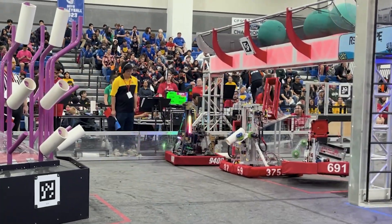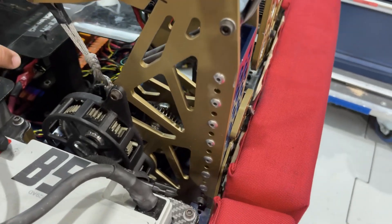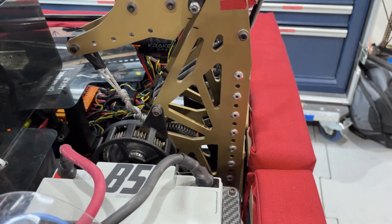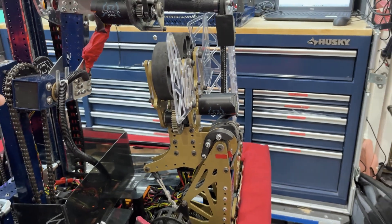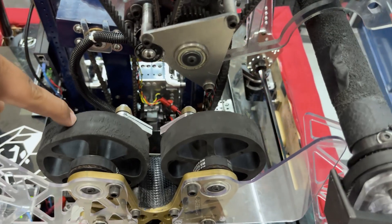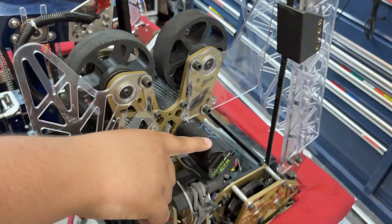Going to the hang — our hang is a 365-to-1 ratio, powered by a Kraken X60. You can see all the gears here. We have rope that's being pulled down so that the hang gets into its hang position. From there you have a sort of a 2910-style cage grabber with two four-inch wheels and hooks with a spring at the back. That's all powered by a Kraken X44.